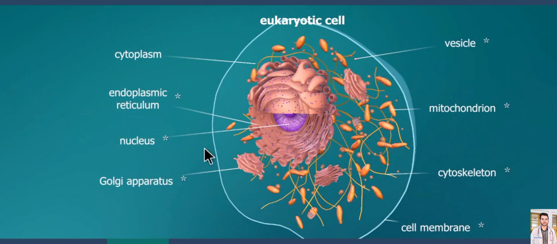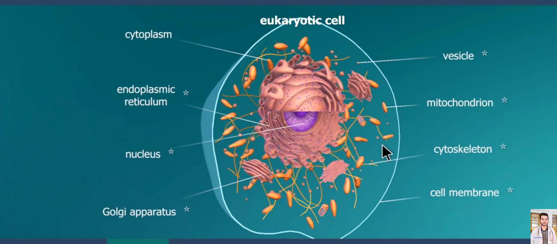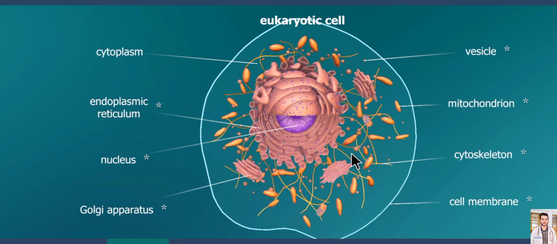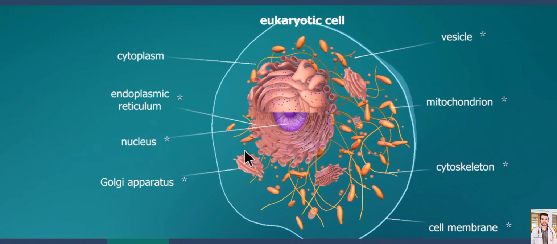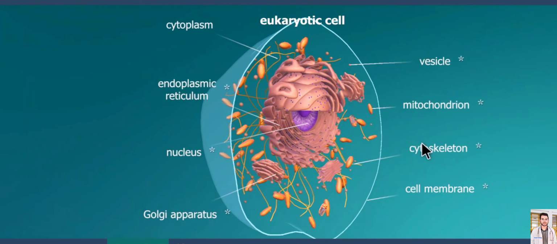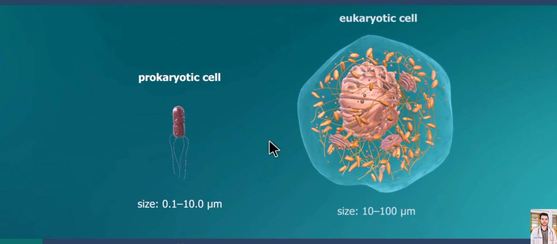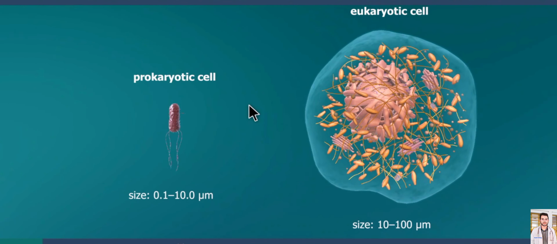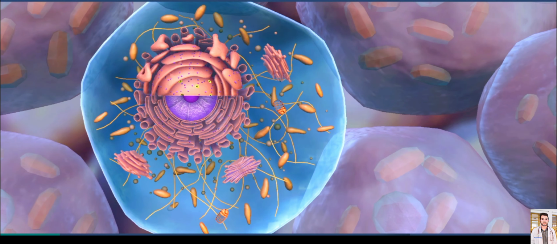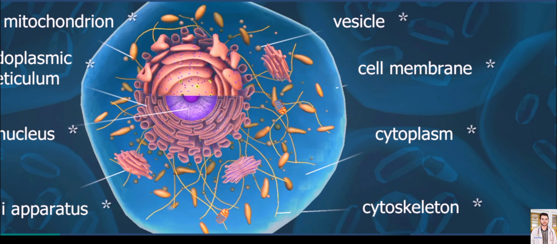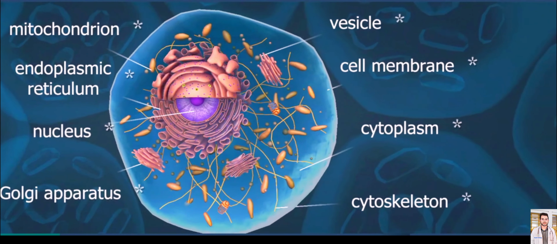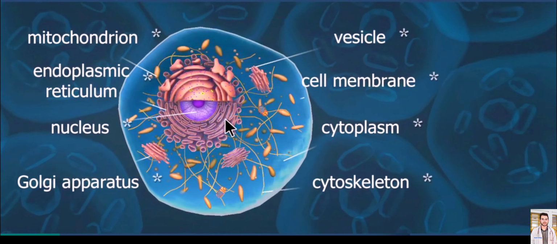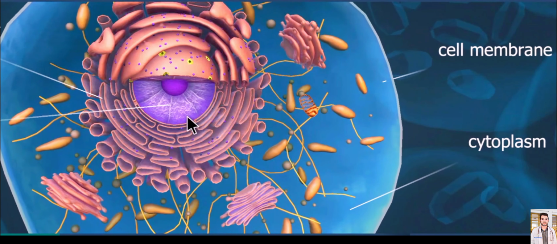Eukaryotic cells also contain a variety of other membrane-bound organelles, including the endoplasmic reticulum, Golgi apparatus, mitochondria, lysosomes, and peroxisomes. These organelles have specialized functions, such as protein synthesis, lipid metabolism, and energy production. Eukaryotic cells have a wide range of functions, including metabolism, reproduction, and adaptation to different environments. Many eukaryotic cells are specialized for particular functions, such as muscle cells, nerve cells, and blood cells.